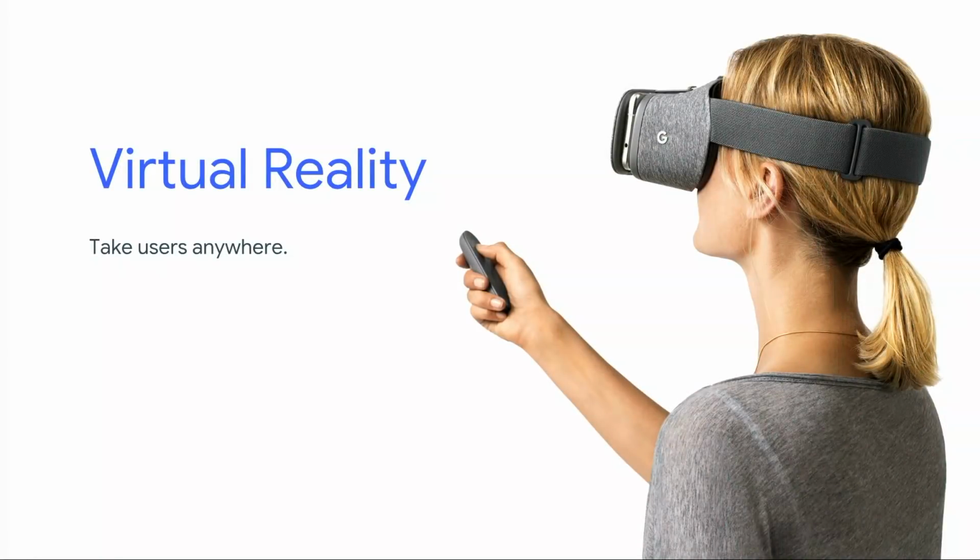So let's start with virtual reality. Chances are you already know about VR headsets like the Daydream View, the HTC Vive, or the Lenovo Mirage Solo that was released just last week and is on display here. They use a combination of head tracking, screens, optics, and controllers to make you feel like you're present in a different place when you use them.